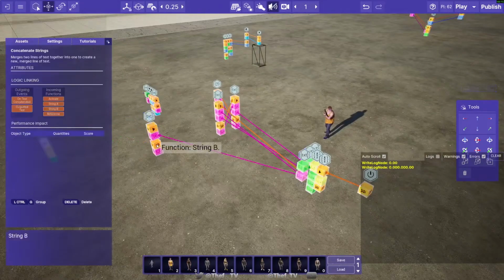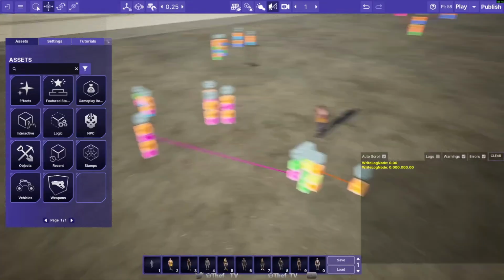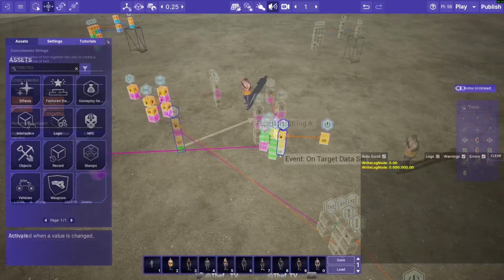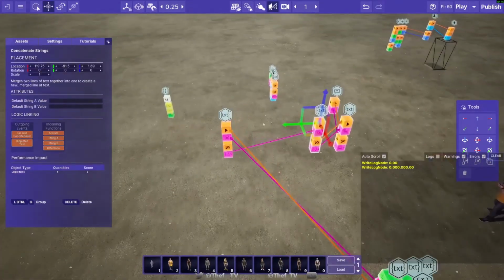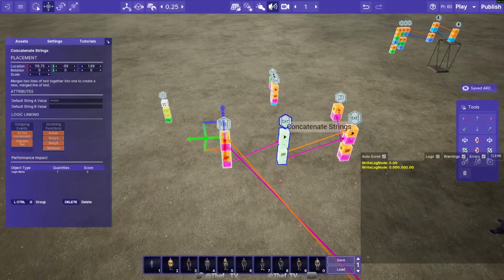We'll take our x value here. Let's disconnect all of these because we're going to change this part around. Feed this into the A here, which will do something like Y. I put a space after the X, okay.